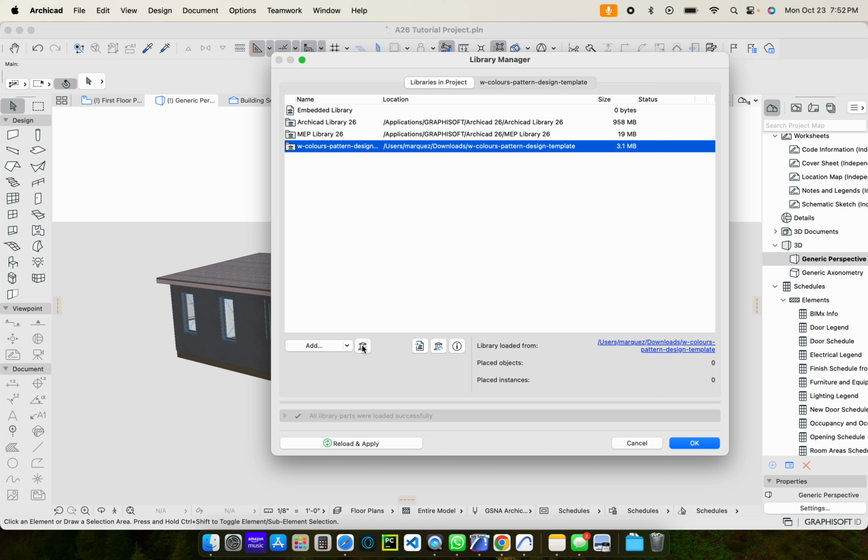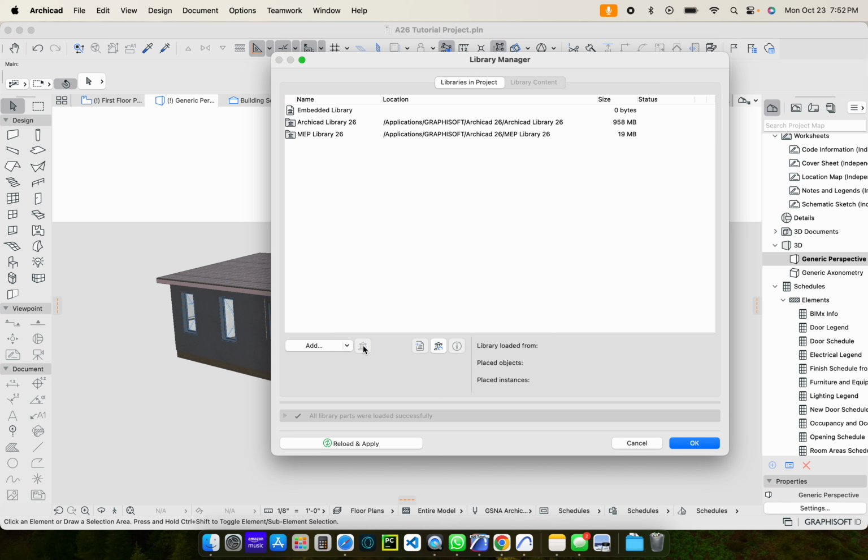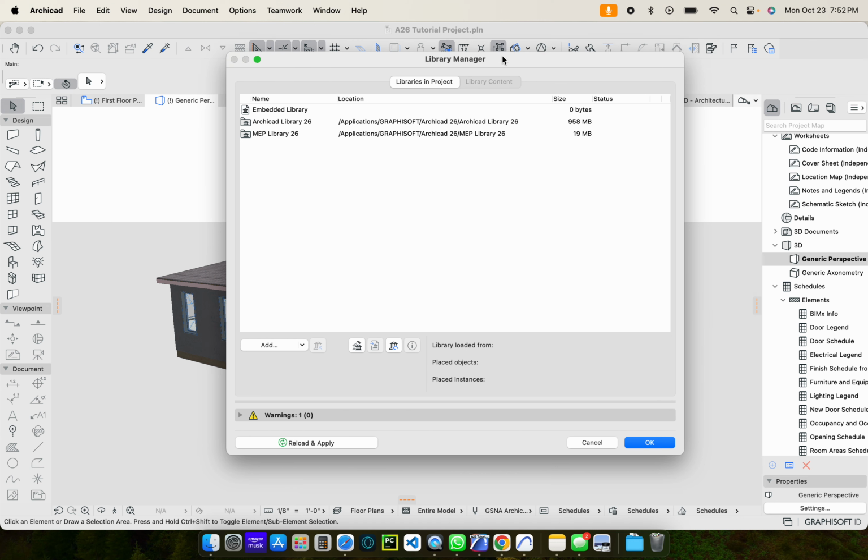So I believe just by default the file that it needs to read is JPEG. I'm not sure if it'll read PNGs, but it's very possible that it would. But anyway, you shouldn't see this one, so let me just delete it. And anytime you make any changes in here, you can do a lot with this. You can import a bunch of things like objects from previous ArchiCAD versions if you want to do that. But the important thing is anytime you add or remove something, you have to hit reload and apply. And so I'm just going to do that to show you guys how to add the object.